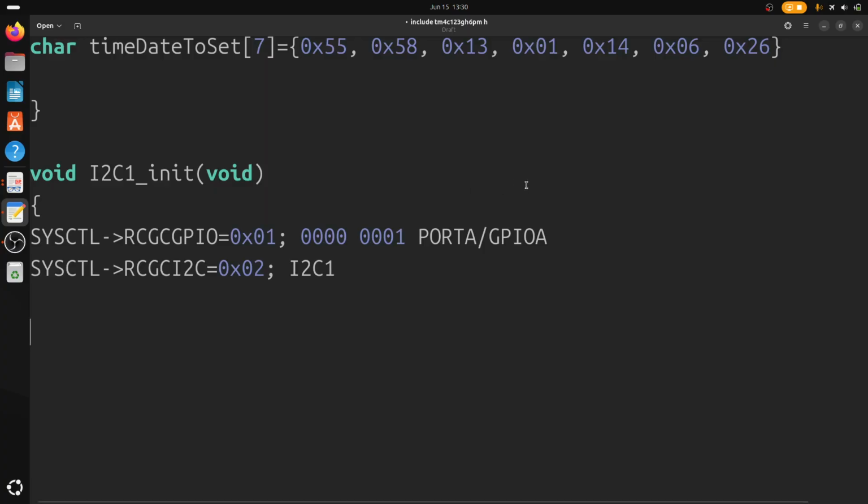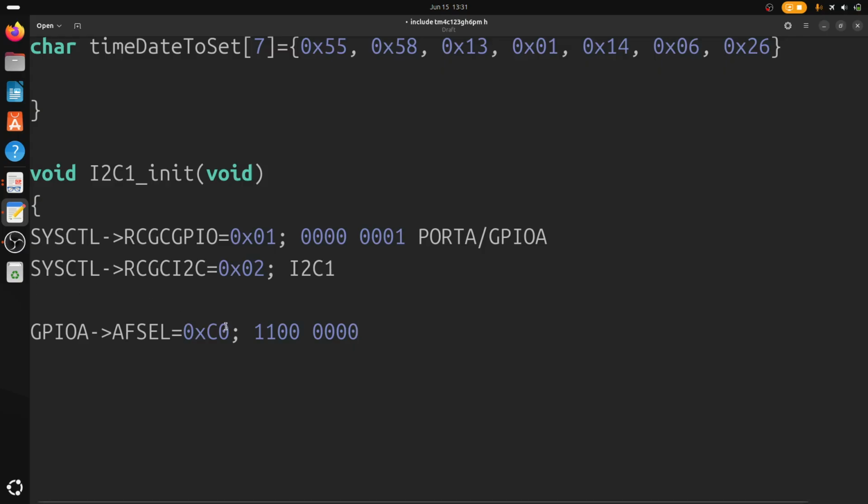And here I'm selecting GPIO-E, so I will use GPIO-E. Using the AFSEL register, and setting it to C0. C0 means 11000000.